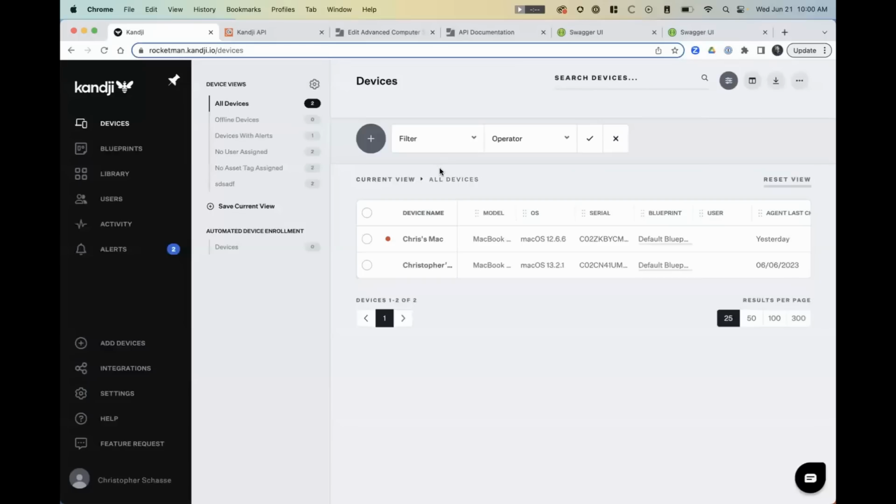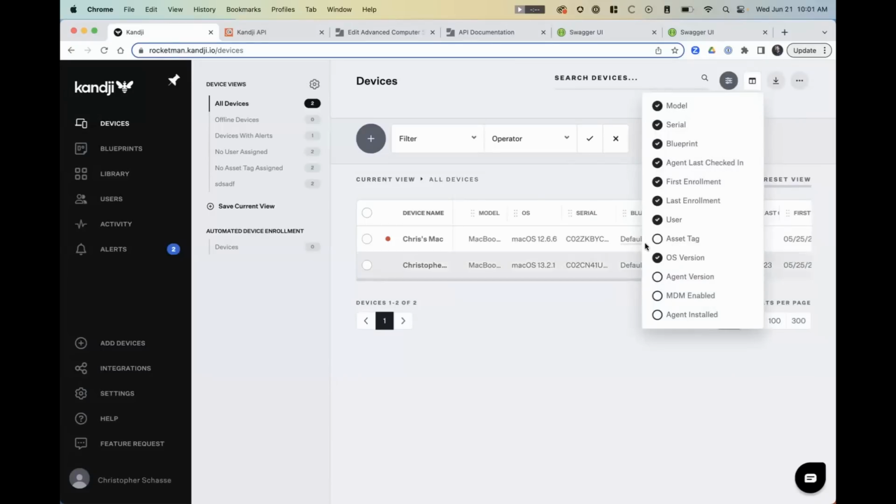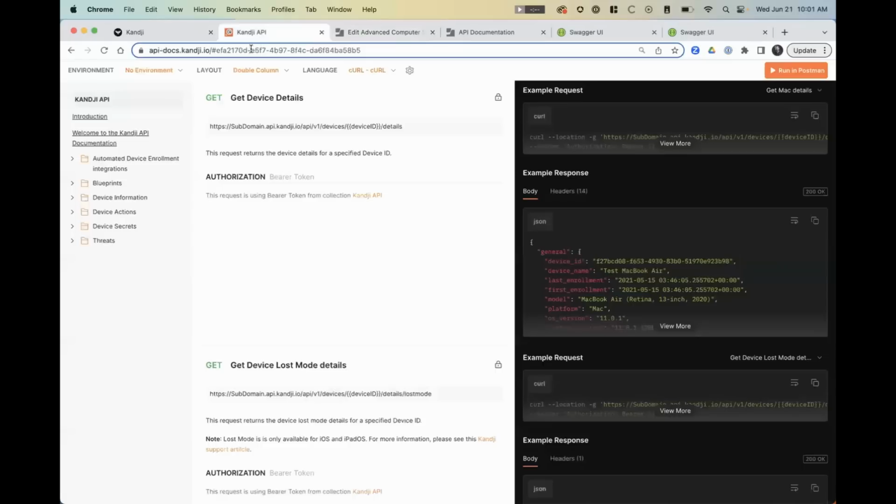The only thing that would be similar is this filter. In essence, it's kind of like an advanced search, and you can add multiple filters, but this is all the criteria I have. There's like 10 of them, where in Jamf, we have hundreds. We're very limited by what we can do here. You can also change what is being displayed here, but you're also much more limited. There's not nearly as many criteria as we have here when setting this up in Jamf Pro. So that's the reporting inside of here.